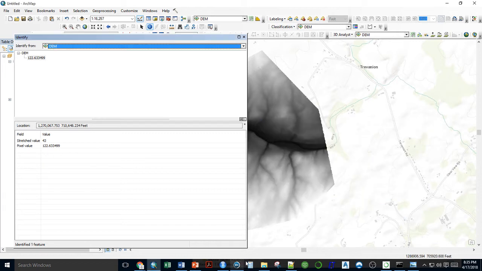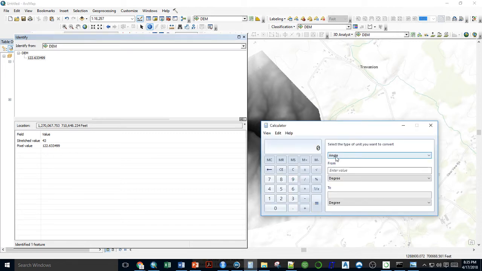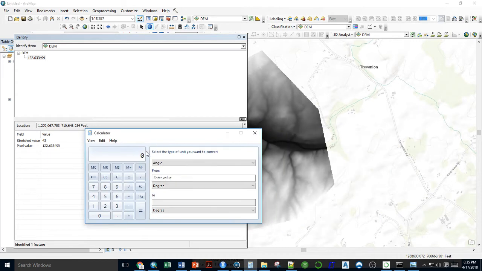So let's try to see what the unit probably is. If something is 400 and it shows 122.633 here, it's at a multiple of about 3.26, which seems like it's in meters.